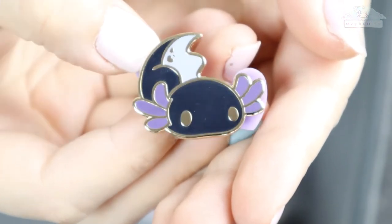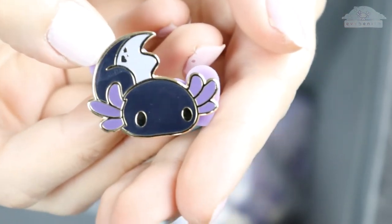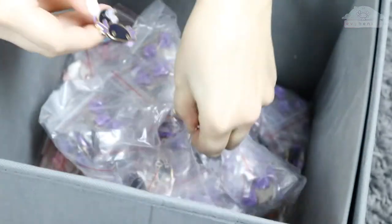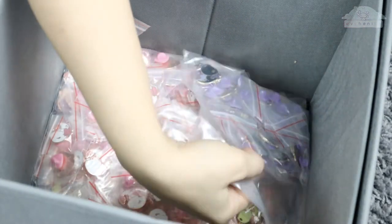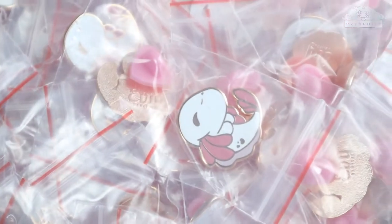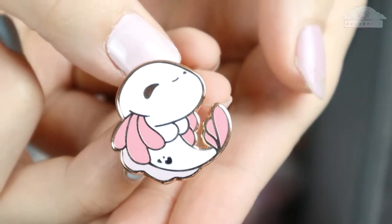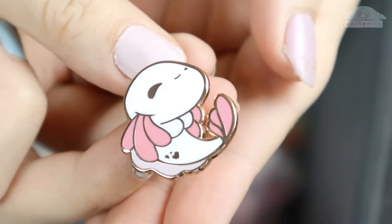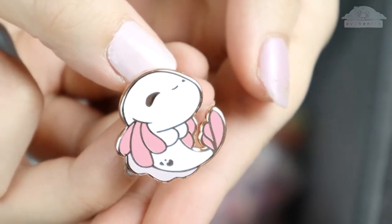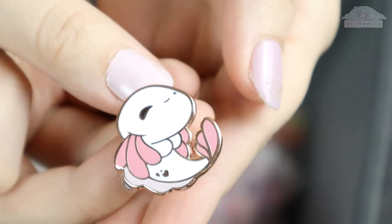Oh, I love her. Happy girl. Go. So she was the most popular axolotl design. And we got another of the white albino axolotls. This one is rose gold plated. That's proper rose gold, not the cheap stuff.